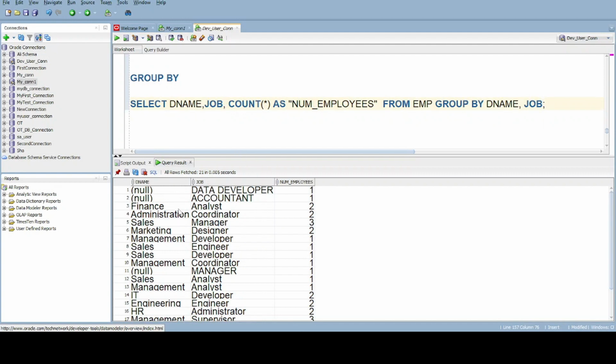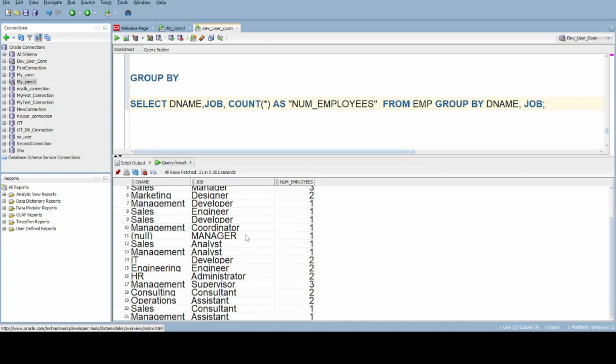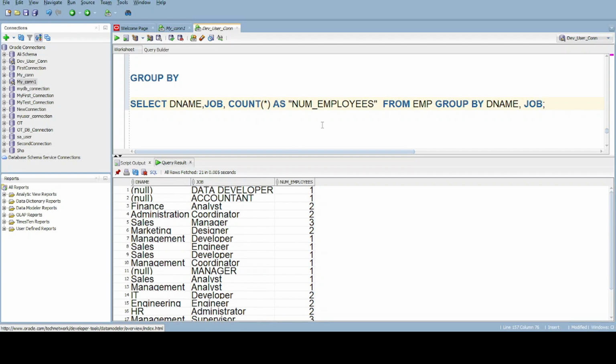You can see that one administrator has coordinator, and so on. I'm just showing it is not an accurate result, but this is where you're going to use group by. Group by means whenever you have an aggregated function in your query, and with that you have other columns, you have to give the column name here, group by this column name.